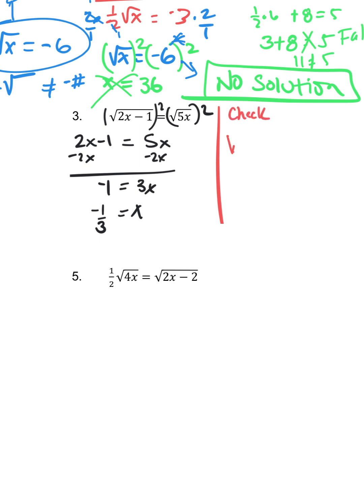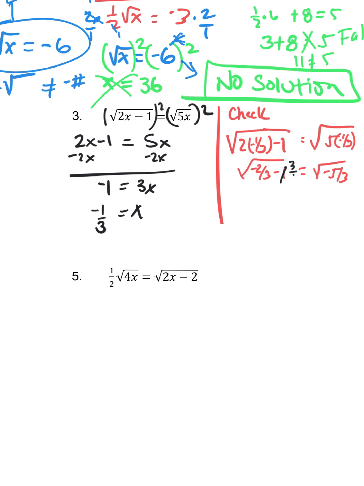It's okay that they're radicals with fractions. We're doing fine. If I work on this side, I get negative 2/3 minus 1 equals negative 5/3. I want to make sure they're the same on both sides. So if you take negative 2/3 minus 1, change 1 to 3/3. So now if I subtract negative 2 minus 3, I do get a negative 5/3 over here.